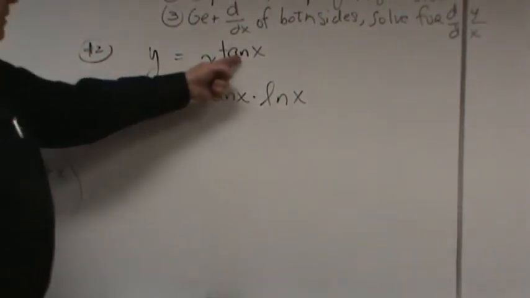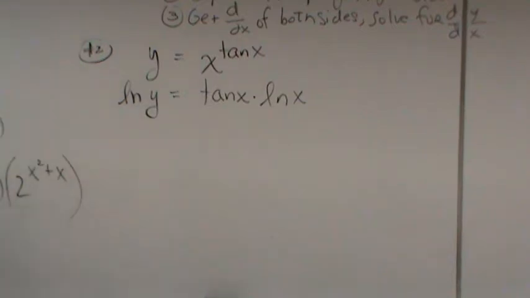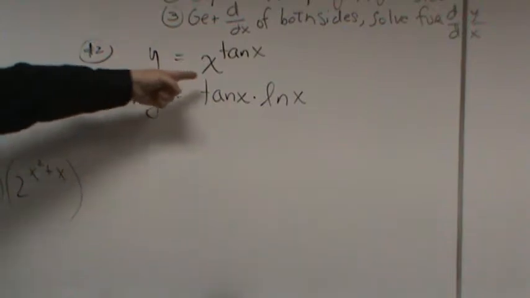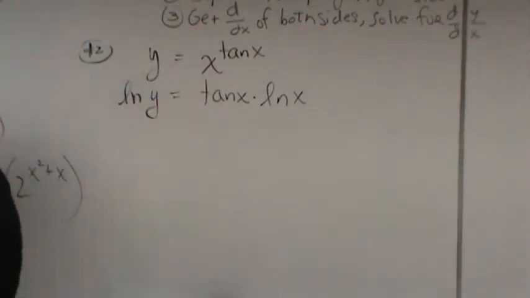Because I took the tangent of x and put it out front in one step. So now, am I going to have to do product rule here? Yes. Yeah, now you've got to do product rule. I didn't have to do product rule when the base was just a number, but when the base is also a function of x, you're going to have to do product rule.